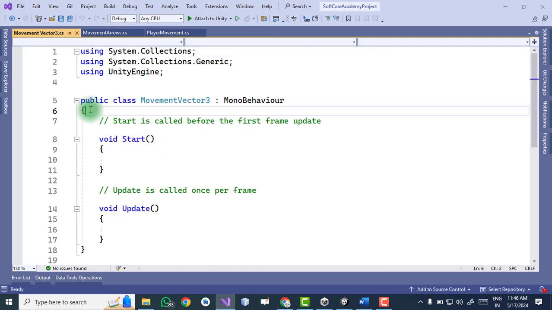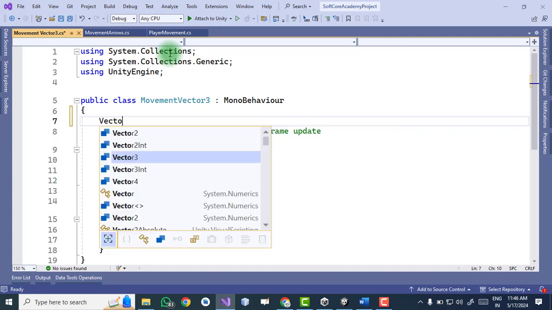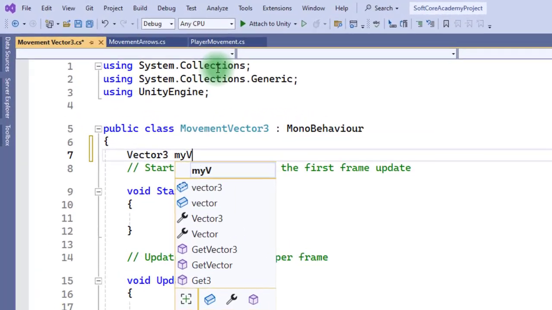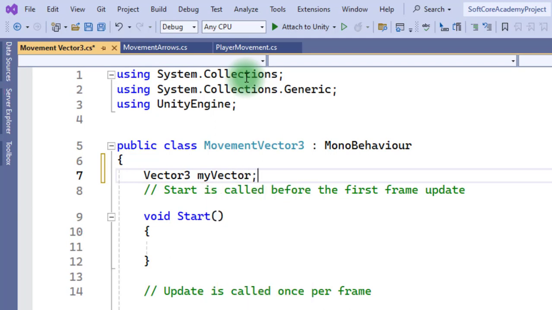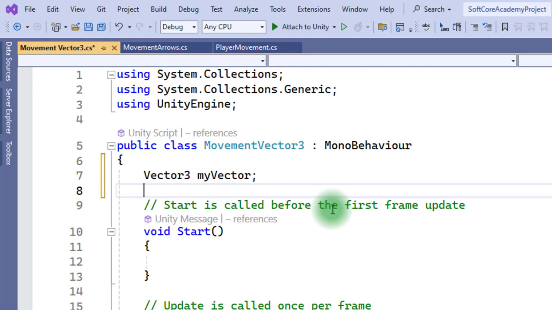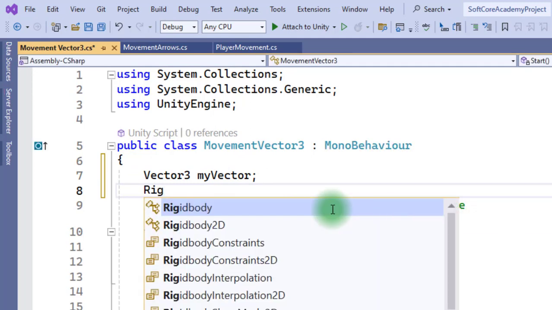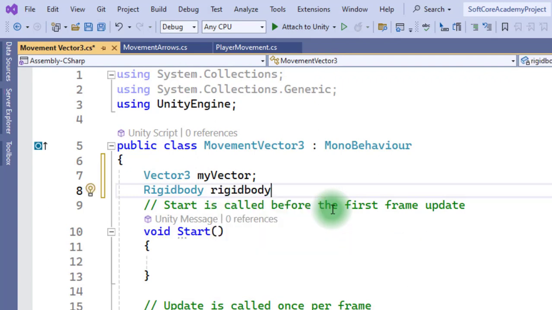First we will declare an object of Vector3. Do remember students, Vector3 is a class, my vector. Vector3 is a class available in the Unity engine so that we can deal with the three coordinate system X, Y and Z. So this is my declaration. Now I am declaring a Rigidbody object and I am giving it the name rigidbody. So these are the two declarations.